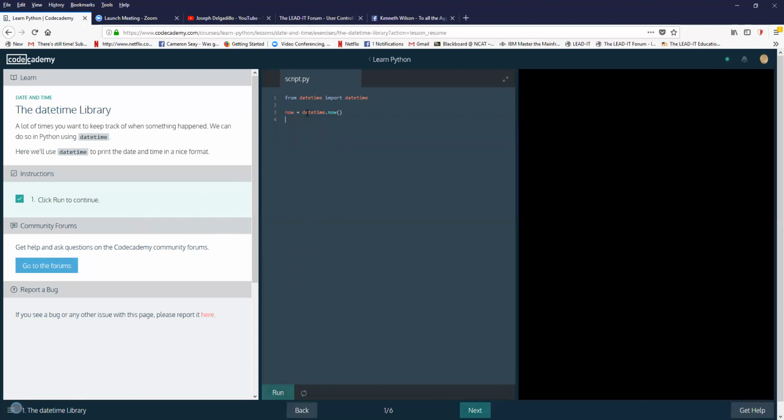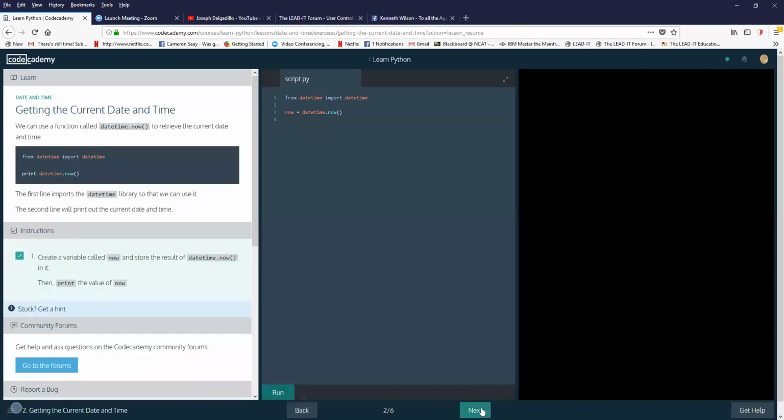So with the variable that I've declared, when I run this code, that's going to create a date variable with a date value in it. That date value is now, and it consists of all the information about whatever the current date is as per this system. Let's run that. We don't have any output, so all we're doing is just trying to run this without an error. So let's go to the next one.